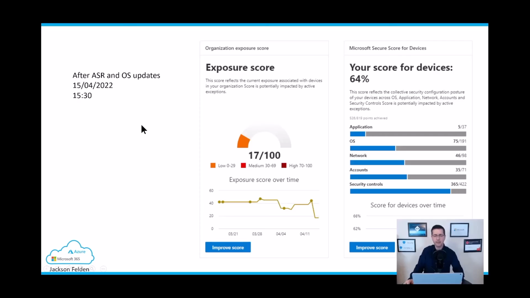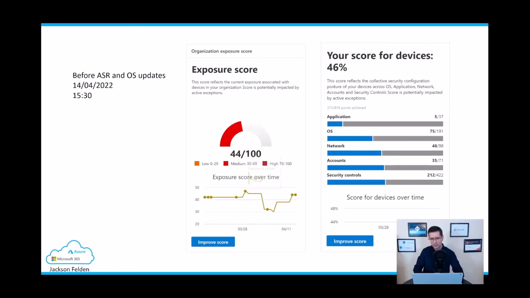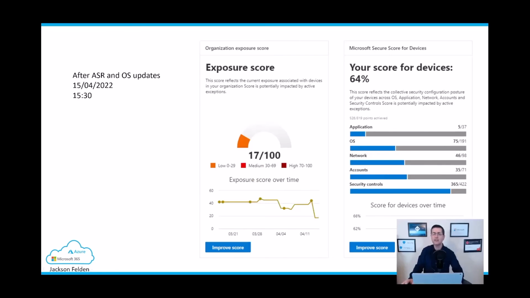Next step, after applying the ASR rules and installing all the missing patches, I had a really good improvement. From 44, the score went to 17. That's acceptable because it's low. And on the security score I went from 46 to 64, just by applying the ASR rules and the OS updates.